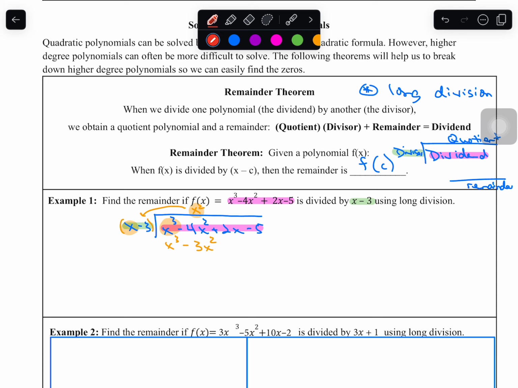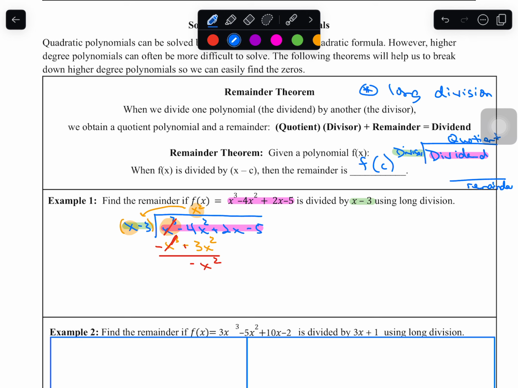Now, if you recall in long division, the next thing is we have to subtract to see what we have left over. So I would subtract, but be careful, because when you subtract, you're actually subtracting every term in that next line, and it turns all of the signs the opposite. If you've done the multiplication correctly, your first terms should cross off, making it one smaller degree. Now I can subtract negative 4x, in this case plus, because it was minus a negative 3x squared, gives me negative x squared.